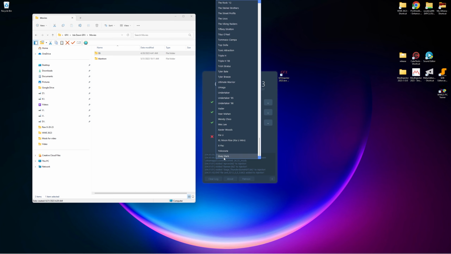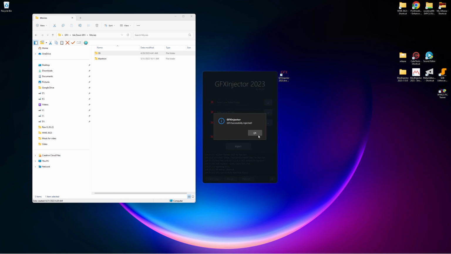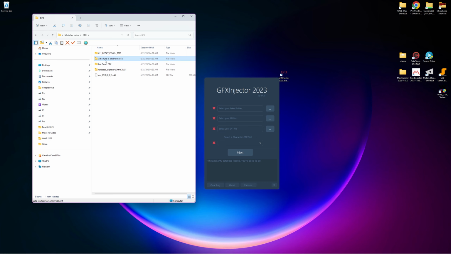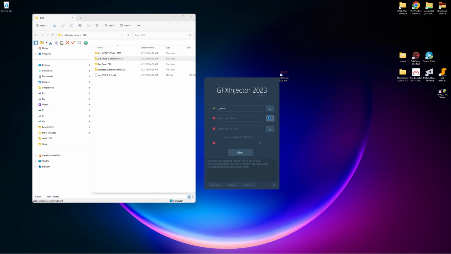She's in here somewhere. Right here, all the way at the bottom. Press inject, done. Now we've got this Alba Fyre and Isla Dawn combined tag team graphics. So let's go ahead and get these in the game. Select our baked folder. Select our SS files.